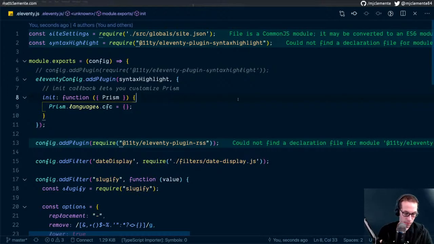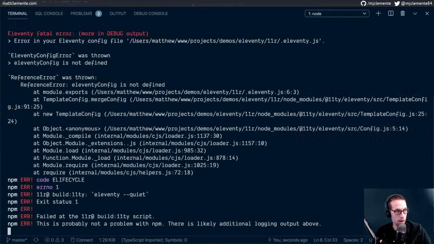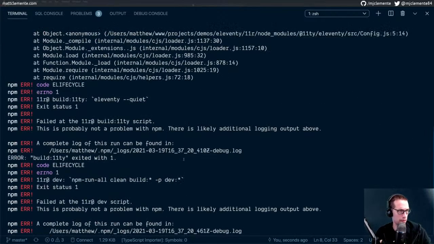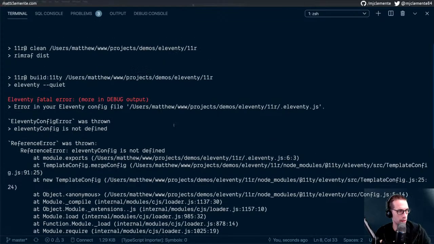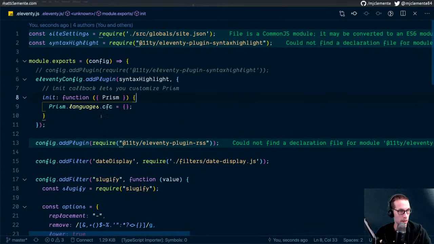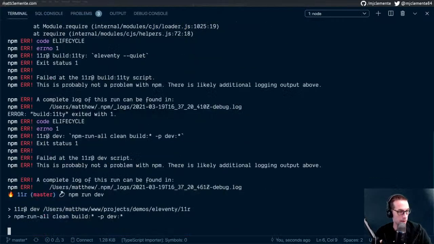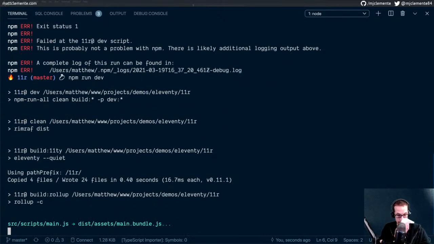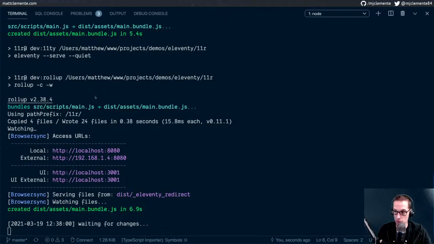And now I need to move over my posts. Oops, we don't need to hop to the terminal yet. We can, why not? We're in here, npm run dev. We'll get that up and running. And it broke because what did it do? Breaking now is better than, didn't like something in the Eleventy config. You know what? That's what happens when you copy and paste without. All right, this is not Eleventy config. It's just config. That should be it. npm run dev. And now we should be up and running. All right. And it's going to open up Safari for me. I'll move this over.